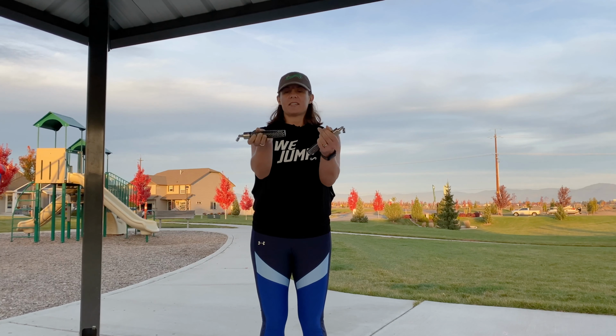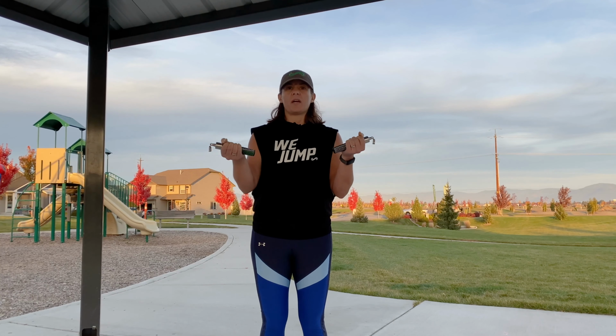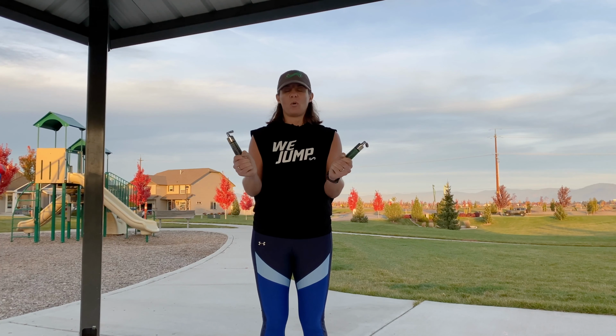You just want to be past that midpoint of the handle there so that all of that force of the rope isn't tugging so hard. Like if you are down at the end of the handles, all of the force of that rope is trying to yank those handles out, and you have to squeeze really tight to keep a hold of them. So do choke up towards that metal cap end, utilize that power grip, and there you have it.